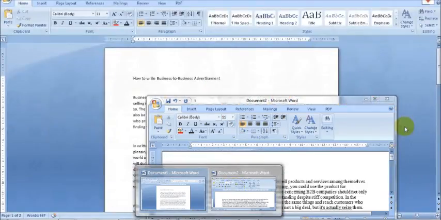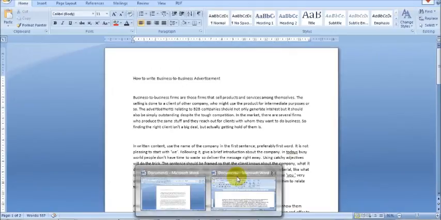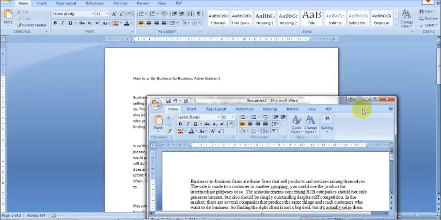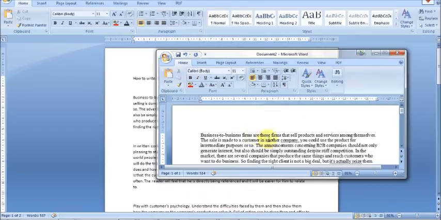Let's get to see the new article. Let's see what it says at the top. It says business to business firms are those that.